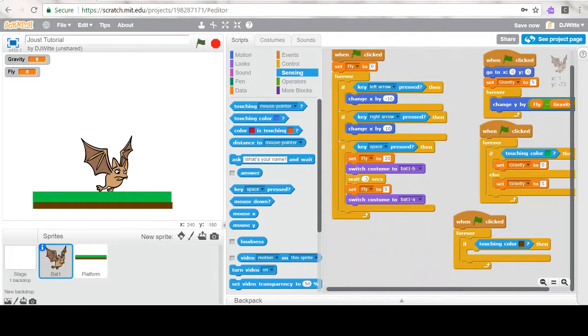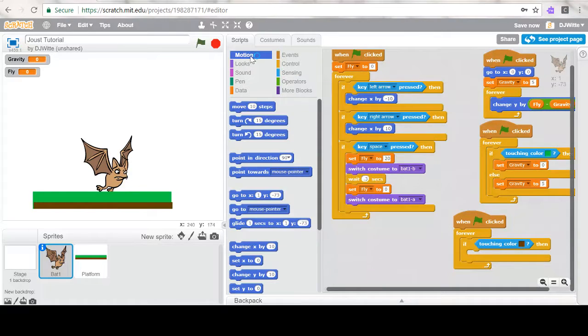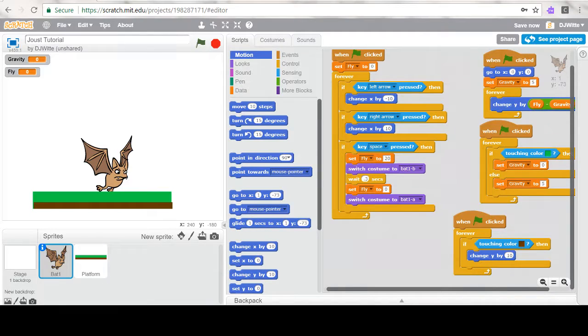So how we're going to do this is that if it hits the bottom, it just goes bop down a bit. So we're going to change the value of y. Just up in the dark blue motion, change y. I'm going to throw that in there. Now remember, adding goes up the screen, taking away goes down the screen. So we need to change this value to negative. Now let's change the value to take away, or negative 10.